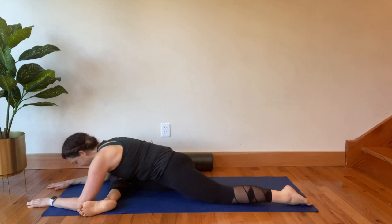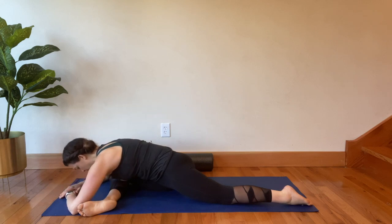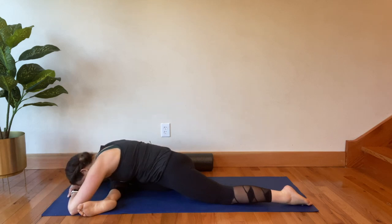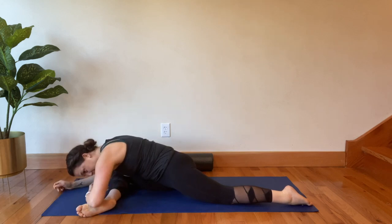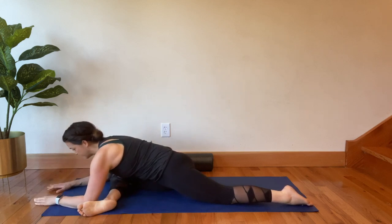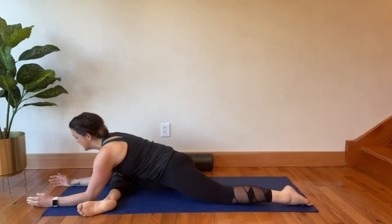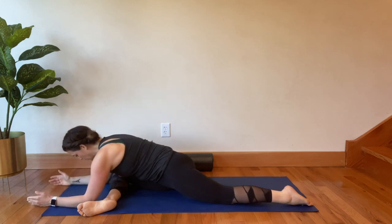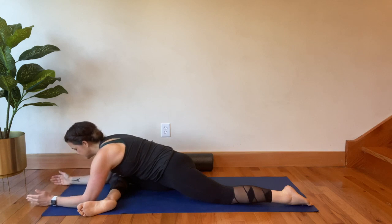Again, inhale and exhale. If you're able to get your head all the way to your hands, wonderful. But again, think about, instead of just bringing your head straight down where it's going to be close to your shin, think about getting that extension and elongation of the spine first. And breathe. This one is so intense for me. We have about 10 seconds here, and then we're going to slowly come up and switch to the other side.